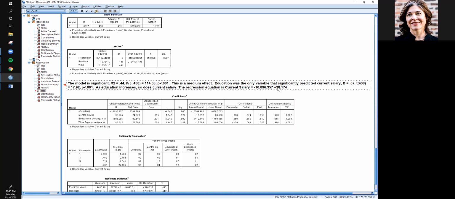And that is once on the job, plus 1586.085, and that is education, plus 42.712 work experience. And you would write all these out, I'm just abbreviating here. But that is how you would do your equation.